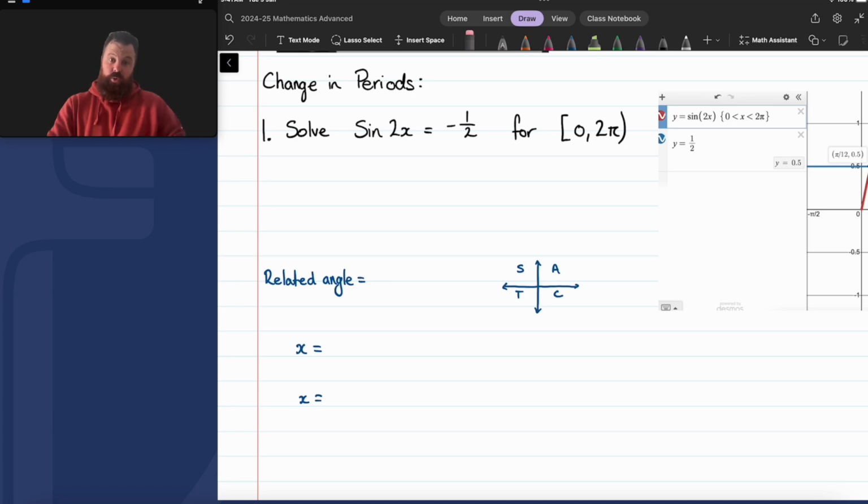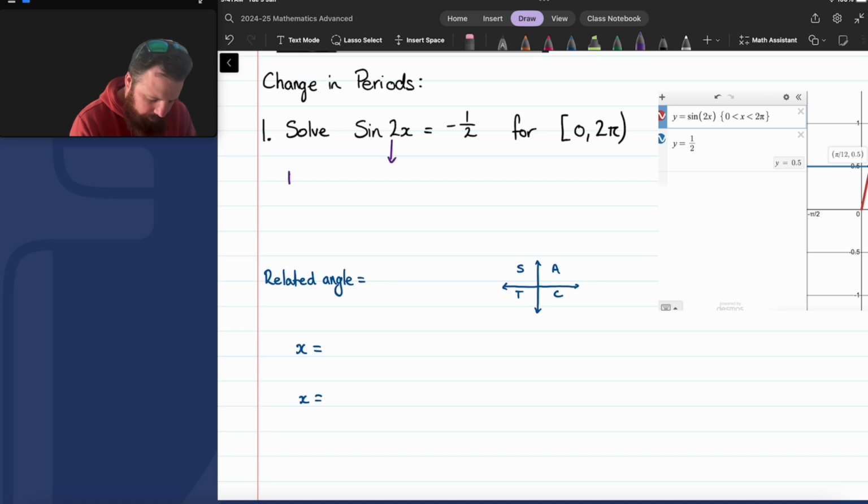So here we're going to look at this question, and this question says solve sine of 2x equals negative half. I think the first thing that I would want to draw out of this question is that I see this idea of sine of 2x. And what does sine of 2x give me when I think back to my period with my curve, and what does that result in my curve?